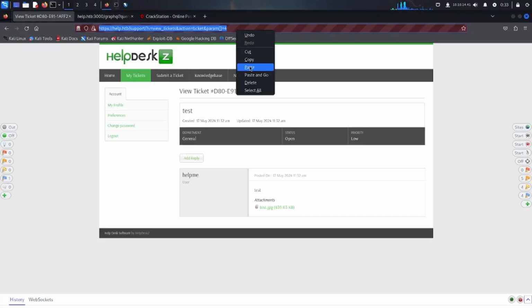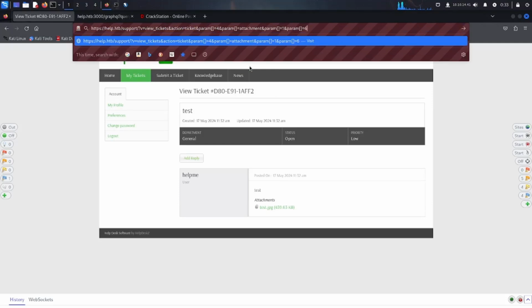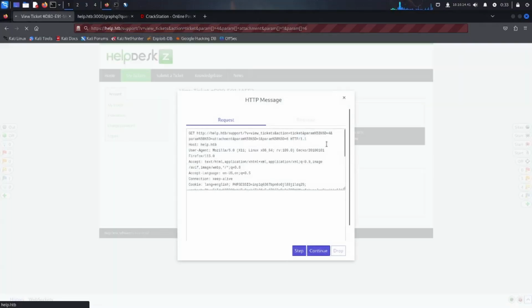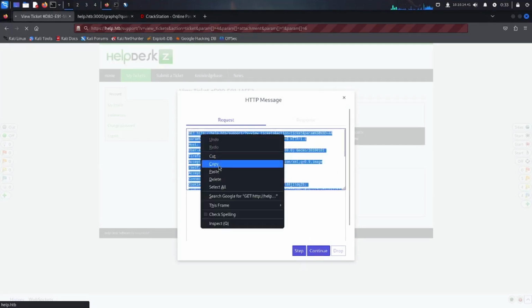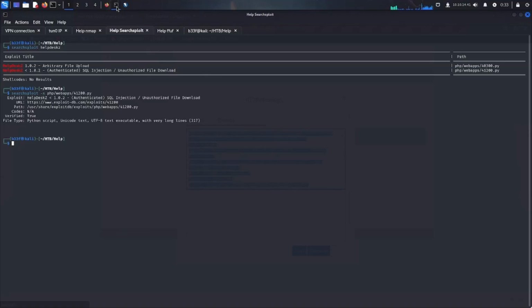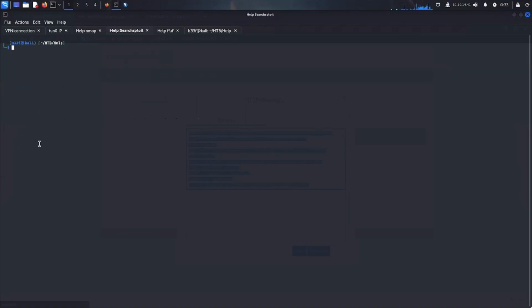So if we actually go set up a stop and zap, if we go take this request, we're actually going to clear this out. We're going to paste this request into a file.